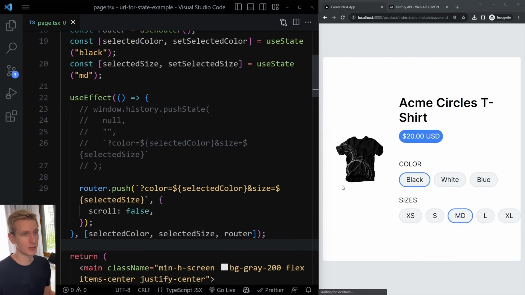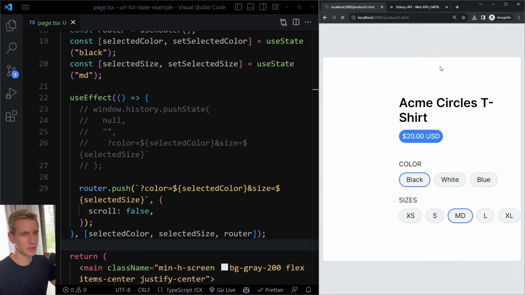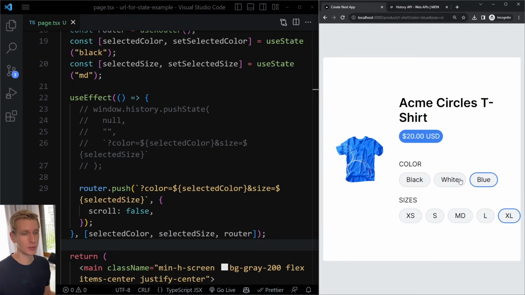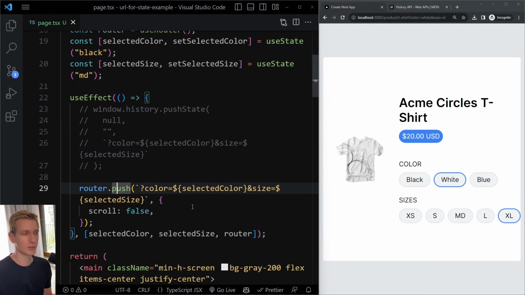Now if I save here, and let me just undo all of this for a clean slate, we're going to get the default values here. That's fine. But now if I click, you can see it still works. And now I'm using the solution from Next.js. This is recommended because this is also integrated with, for example, the link component. So you have one standard solution for all of your navigation instead of going around there with window history.